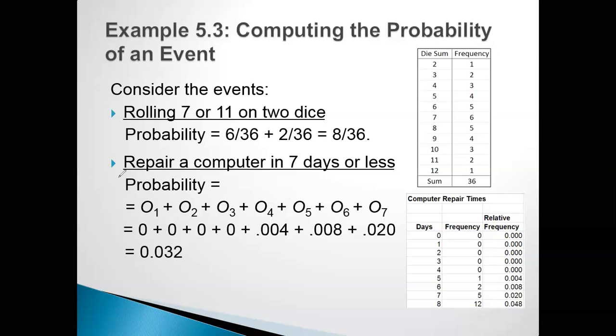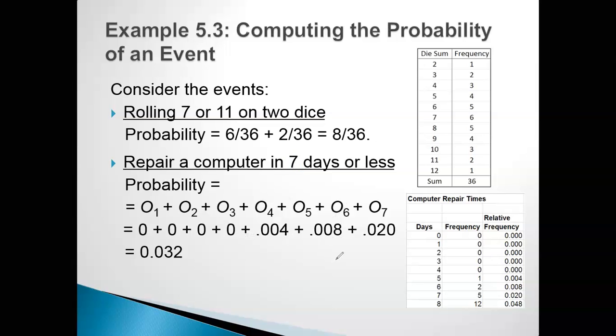Similarly, take the example from our last slide: what is the probability of repair of a computer in 7 days? Here the days are there, frequencies are there, and relative frequencies are there, which we calculated on that day. I'll show you the example also. I have prepared one data set.